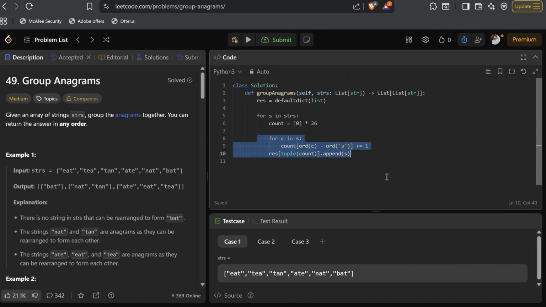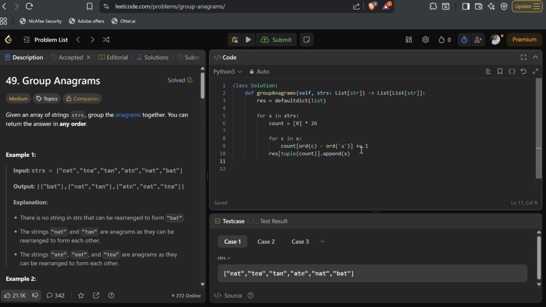And this has to be done within the loop, because this has to happen for every s. If this for loop was outside, it would just run once, for only one variable, for one string over here, and it wouldn't do it for the rest.